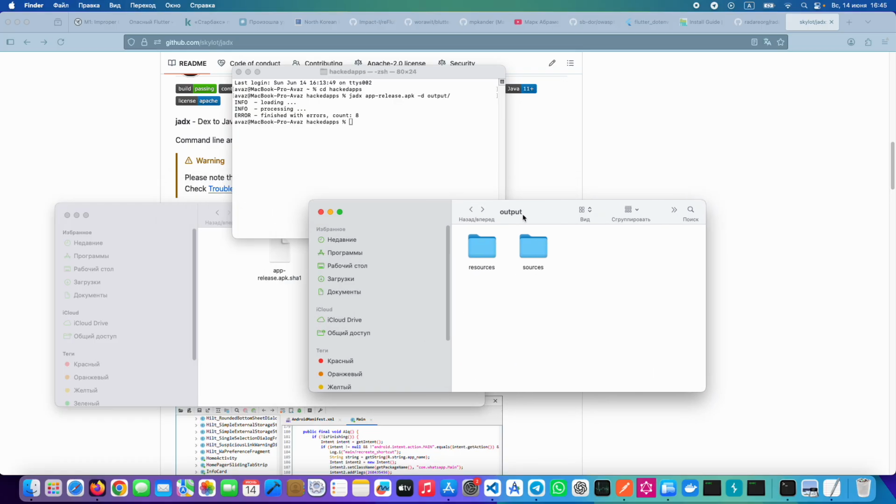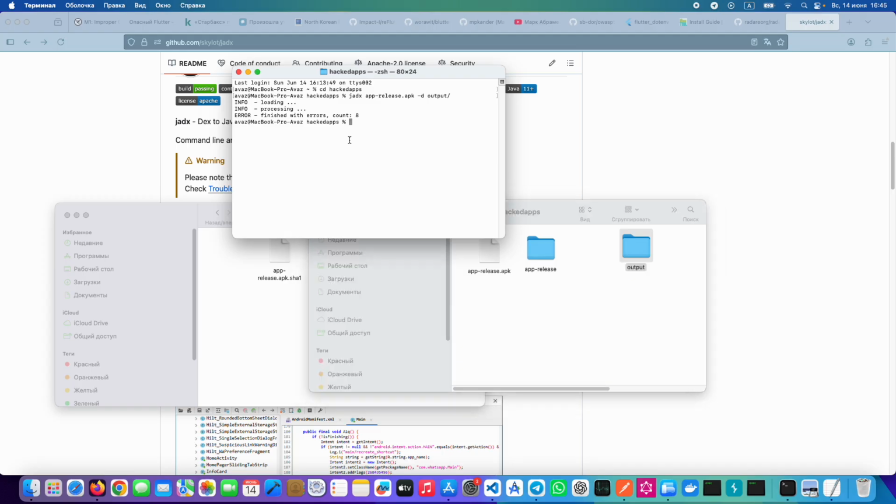But what I wanted to show you, since we created output here, using the command grep, extends Application, extends Activity, extends FlutterActivity, you can type this one, it will show all the stuff in your activity.